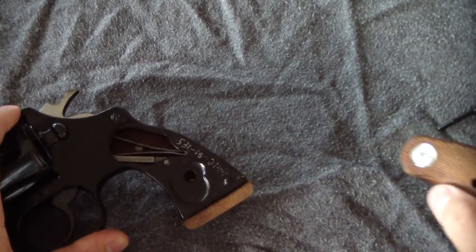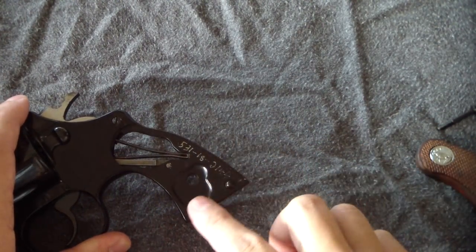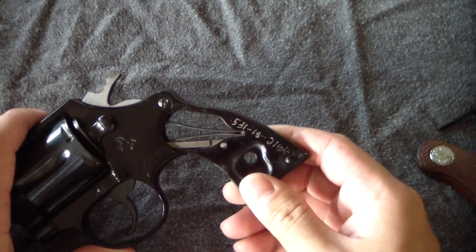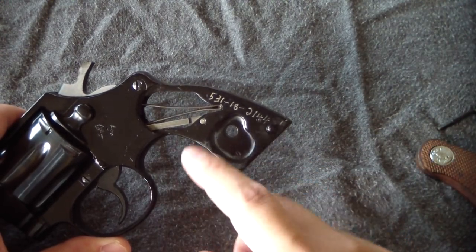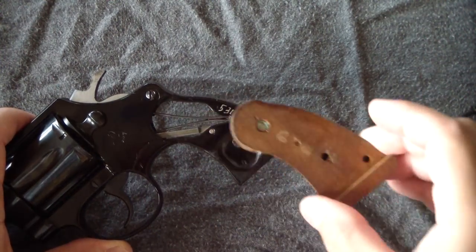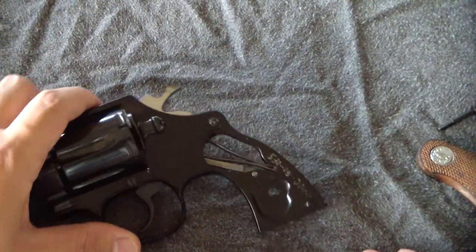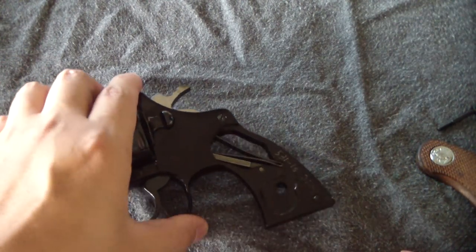Because this one is alloy framed, you might not have so much of a problem. But a lot of the other carbon framed revolvers — and even this — it's not a bad thing to check. Always check under the grips of revolvers, or any gun for that matter, especially with wood grips. It can rust and cause corrosion under there and you may not even see it. The rest of the gun looks great except for under the grips.